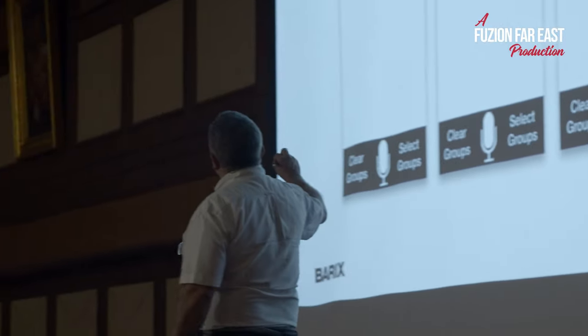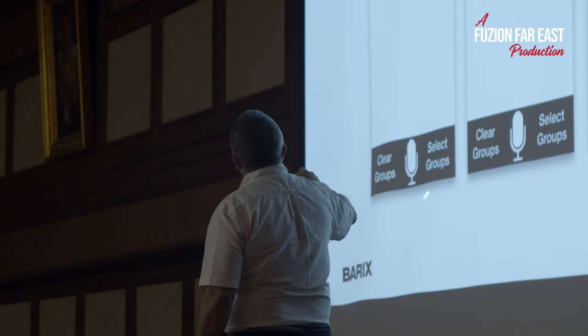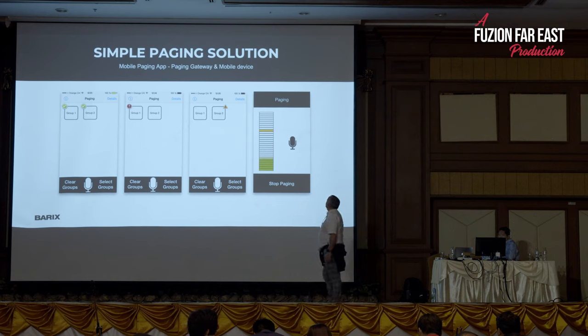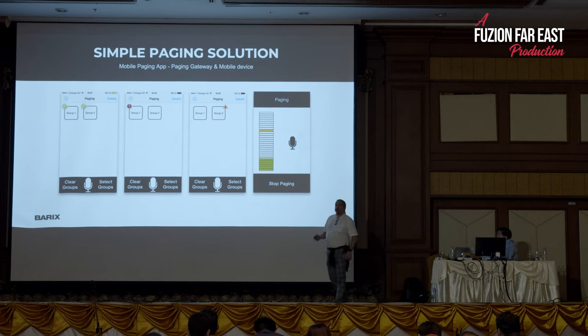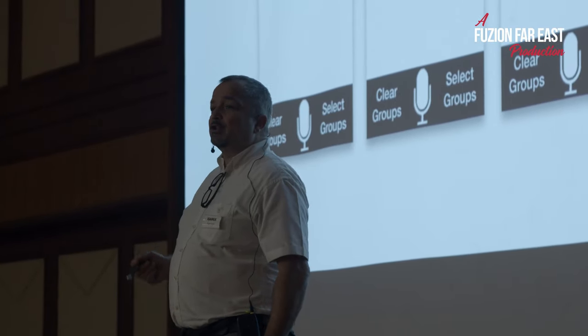I get my groups that I've configured. I can select which groups I want to page to. I click on the talk item, and I'm getting a user interface where I see my voice. And I'm paging to all these devices.